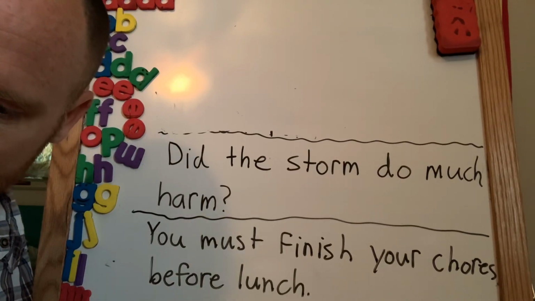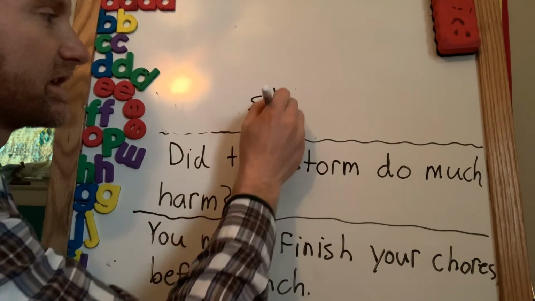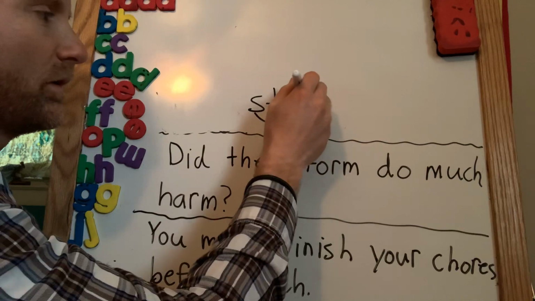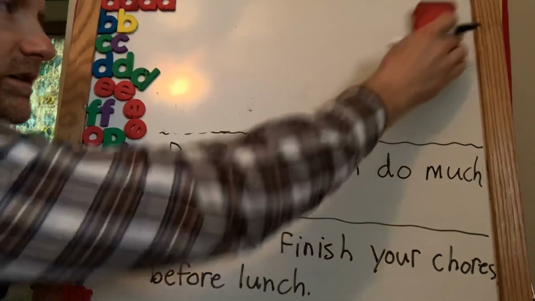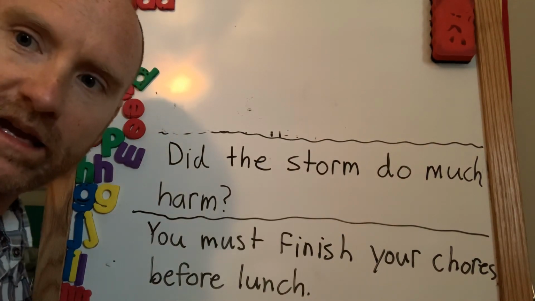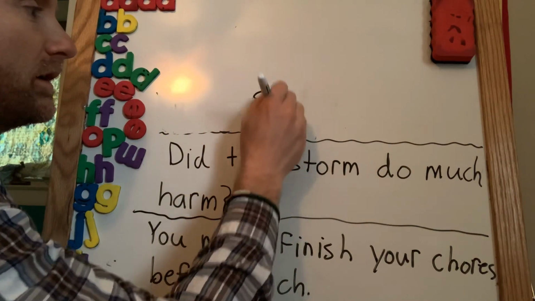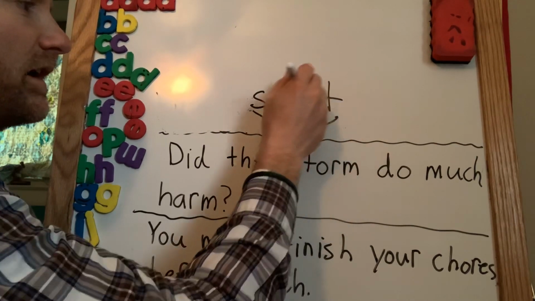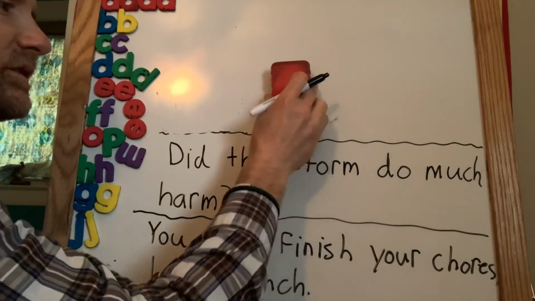Or sometimes it can come at the end of a word. Star, R, right? This is still an R-controlled vowel. We circle that R-controlled vowel. What sound did it make? R. Good. And how about sport? Okay, we're going to clap it. Sport. Tap it. Sp, or, t. R-controlled vowel. Circle that R-controlled vowel. And then you can mark your blend too. I guess I didn't do that in the other ones.